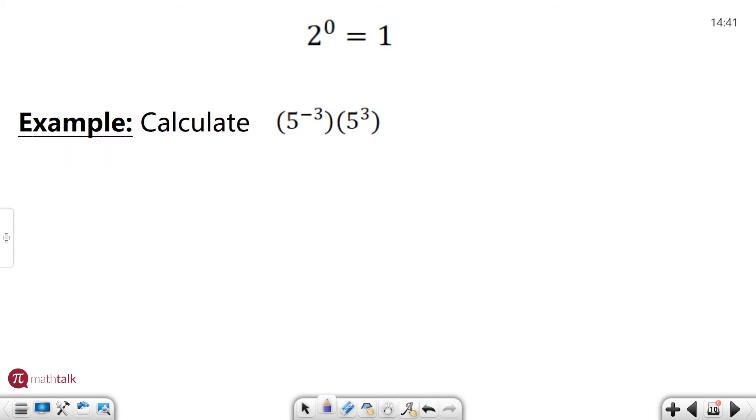Let's look at one or two other rules. There's a rule that says if there's a number raised to the zero power it's automatically 1. Any number, any base, 2 to the 0, 3 to the 0, 100 to the 0, the value is 1. So let's look at this example.